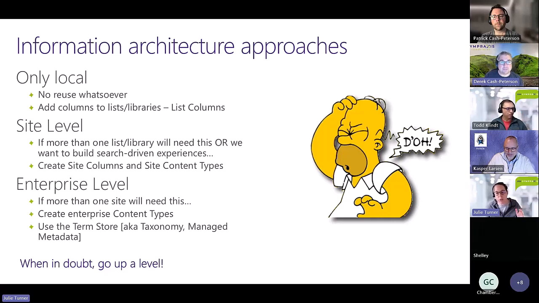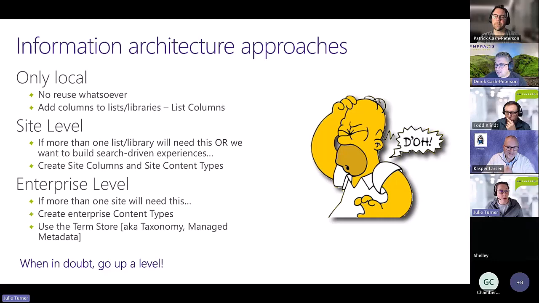Although, yes, it can be useful, you're going to get your own version in the library anyway. And so you're just better off creating it at the site level and calling that your lowest level denominator. I completely agree, Julie. In the work that we do, we predominantly use either enterprise or site level work. Yeah. So I've never done it in a list, quite frankly.